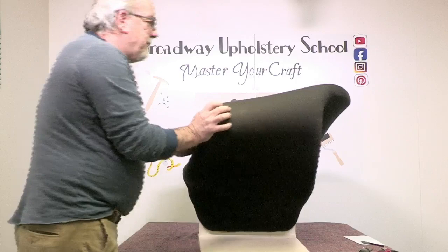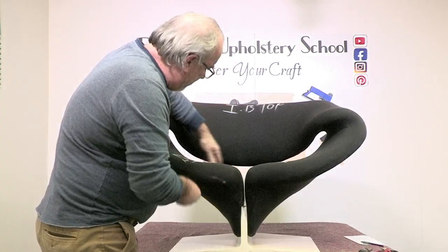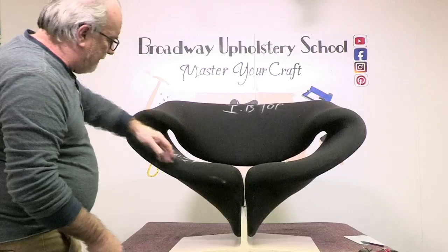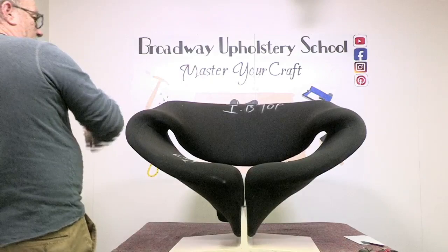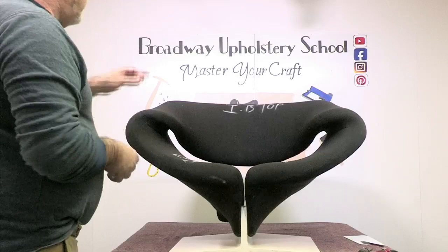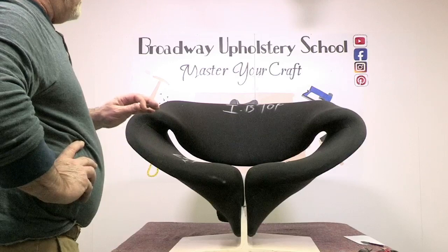This is pretty exciting. So before I take it apart, I'm trying to get into the chair — I'm trying to understand how they did this. I'm looking for any other seams to make sure I didn't miss anything. My seat goes all the way in here, comes up here, seamed here, and there's a seam back here. That's my left seat. So I have a left seat, a right seat, an inside back, and an outside back — four sections of this chair, which is really interesting.